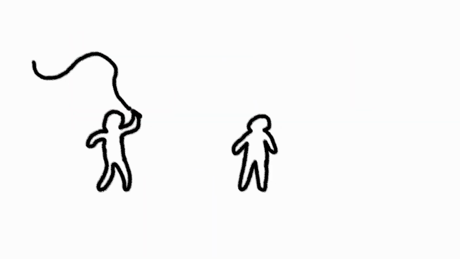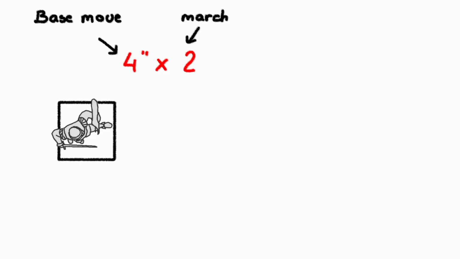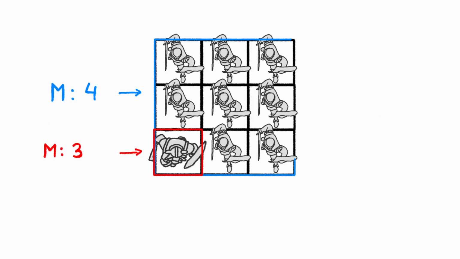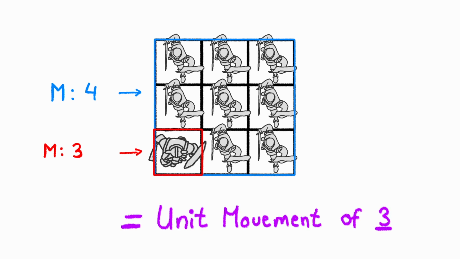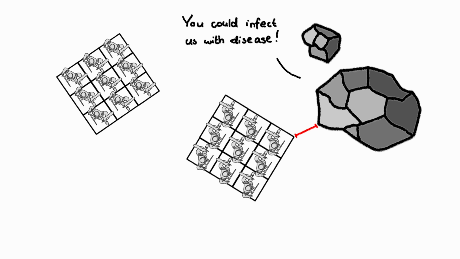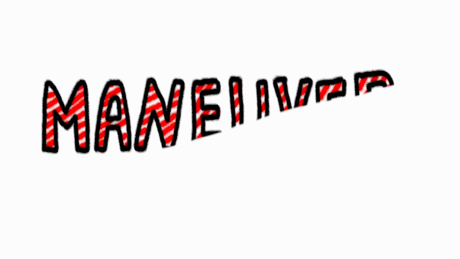You may tell your units to march instead of a regular move. This doubles their forward movement value and is used every time you want your units to get around the battlefield quickly. If for whatever reason a single unit has more than one movement characteristic, then always use the movement value of the slowest moving model. Whilst moving, a unit is not allowed to approach closer than 1 inch to another unit, friend or foe, or impassable terrain. But we don't want to go just in a straight line, so let's talk about maneuvers.